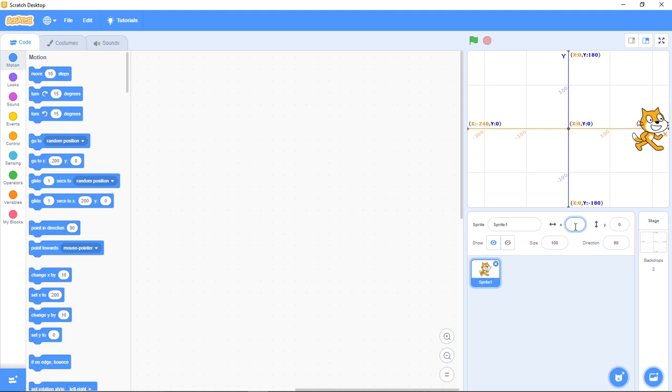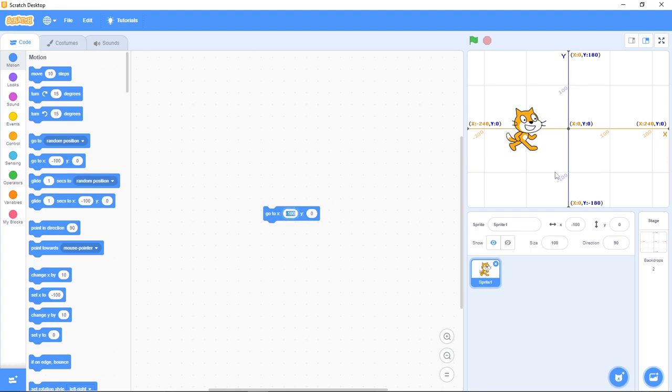You see how it moves? I'm still on the line because my Y is 0. Can you see this works like a graph? With this, it helps us position the exact place we want our sprite to be. So let's go to the block, the Go to X and Y.